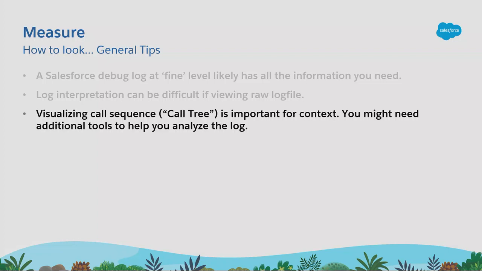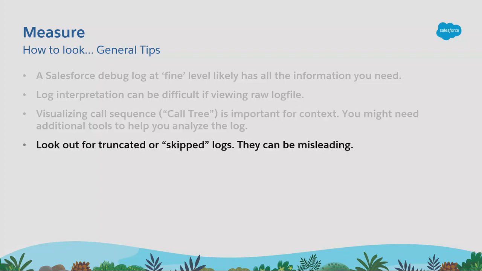I will show you some of the output from our internal tool, but the call tree is the sequence of calls and the amount of time they're taking to satisfy your transaction. And we'll see some concrete examples of those. If anyone's spent any time with Salesforce logs, I think they're a little better about this than they used to be. But the first time you get a log, if you're not used to looking at logs, you need to find out whether or not your log has been truncated. If it has been truncated due to size, it can be very misleading. You can spend hours trying to figure out why this log is missing, given that there's another log there. Our internal tool actually looks for this first and just throws them away.